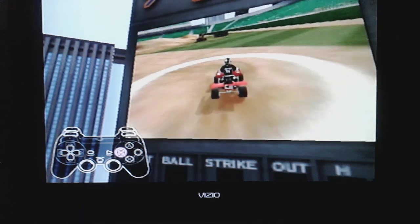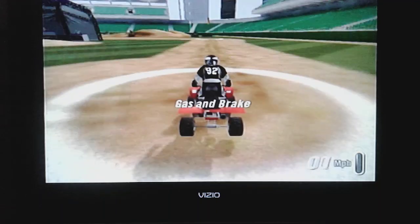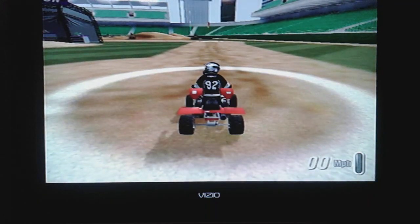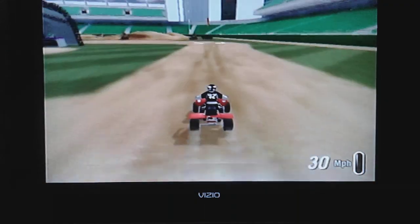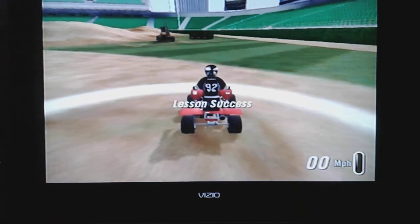You'll be using the default controls for the training course. That means the X button is gas and the square button is brake. Drive straight to the first circle. The arrow up ahead indicates where you should stop. The X button is gas, the square button is brake. Give it a try. Good job.